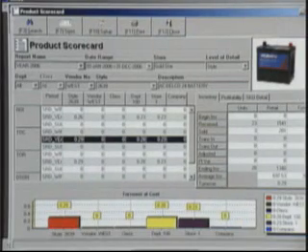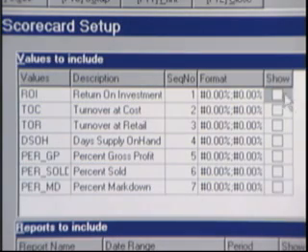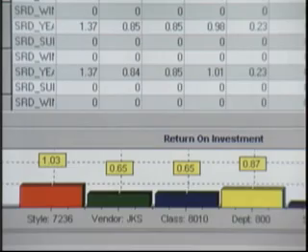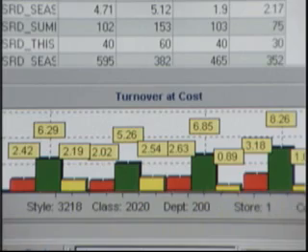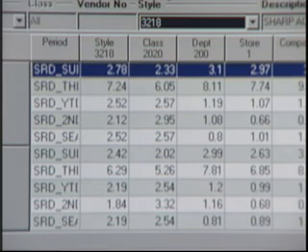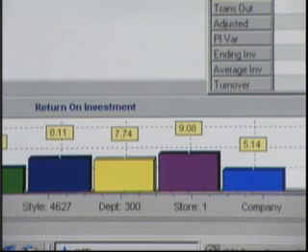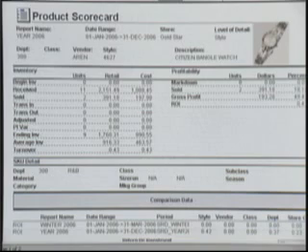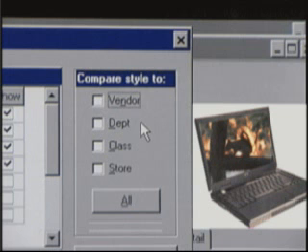This powerful program lets me design reports with just the information I want to see. The third option is Product Scorecard, which lets me compare key performance statistics against each other for a more exact assessment of my business. The figures that Scorecard provides, along with various graphs and grids, help me to easily identify trends, strengths, and weaknesses, and make timely decisions. And the data is displayed on a single report, so I don't have to search through numerous reports to find it. In addition, Product Scorecard is available to focus on an individual item or UPC, while at the same time roll up data at store, vendor, department, and class levels.